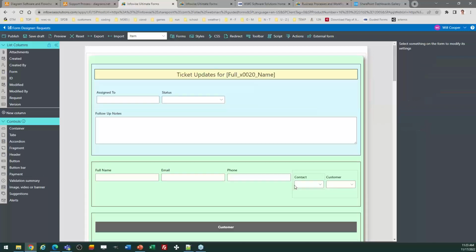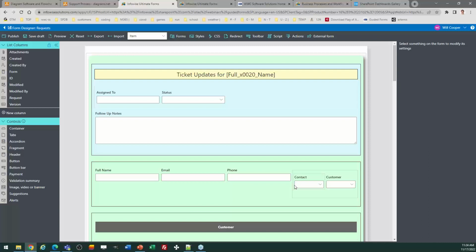Okay, let's talk about the public forms aspect of this, because that's very interesting, very impactful. With these tools, you have the ability to put a form into your public website and get requests from customers that aren't part of your organization.